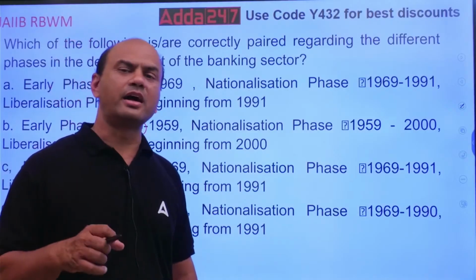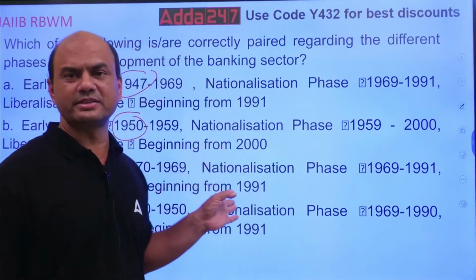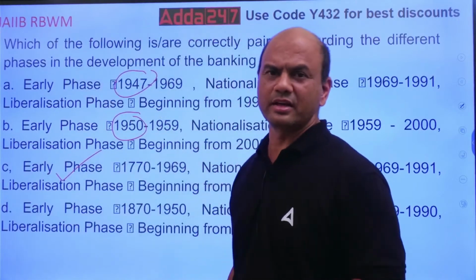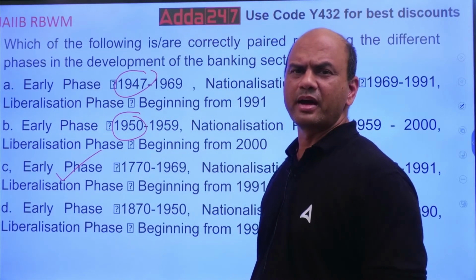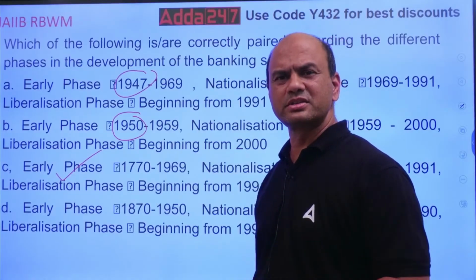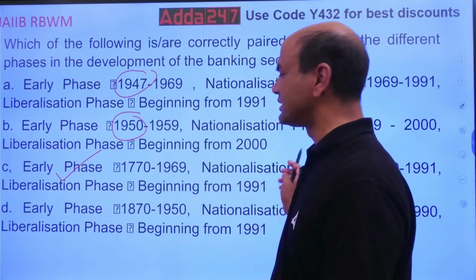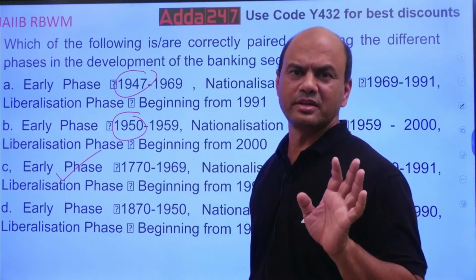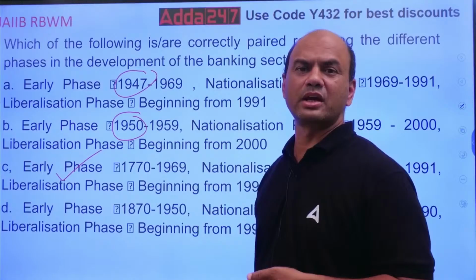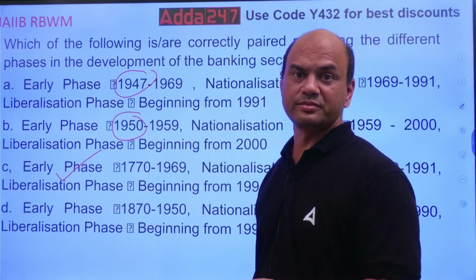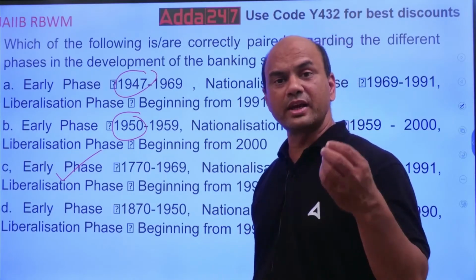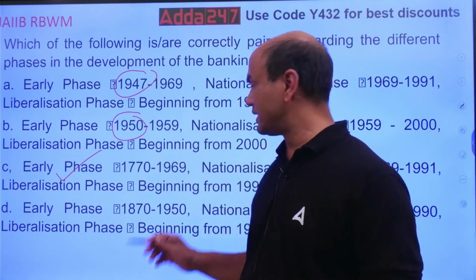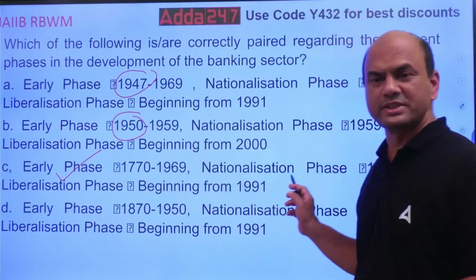And after all this nationalization phase, everything, how many bank accounts were there in our country? How many? Hardly 35 crores, 30 crores total. After all this nationalization and liberalization, everything, 31 crores. Today, what are the number of bank accounts? Around 80 crores, 90 crores. Almost all the adults are having bank accounts now. So, of course, this phase classification needs to be changed now.